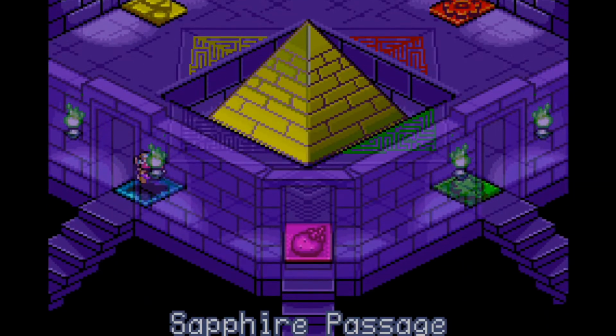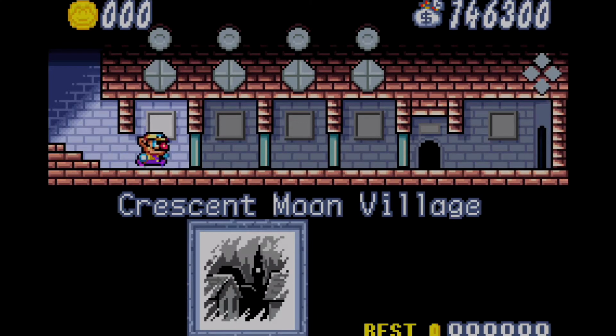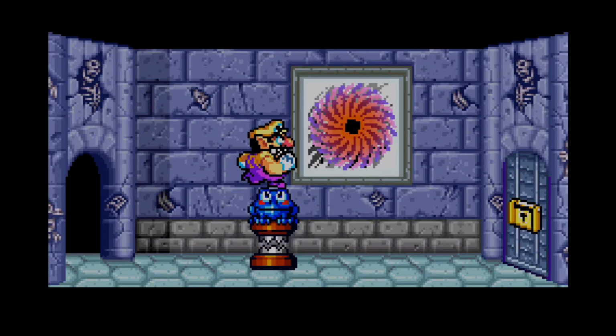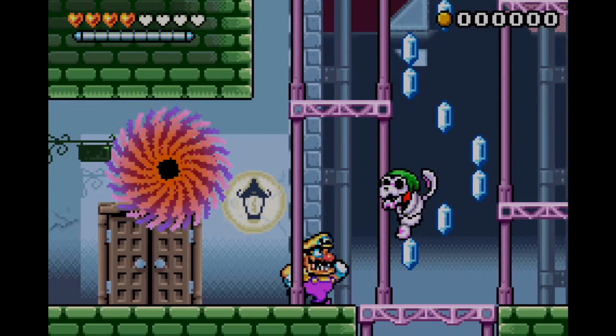Either way, today for this video we are moving on to the fourth passage, which appears to be the Sapphire Passage. To begin with, let's get into the first level on this passage, which appears to be Crescent Moon Village. Out of all the passages throughout the whole game, I think Sapphire Passage is probably my least favorite. Nothing bad or anything, except for that one level coming up, which I'm sure most people already know what I'm trying to explain. But from now on, we're going to dive right into Crescent Moon Village.